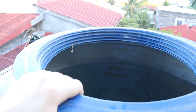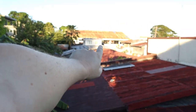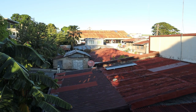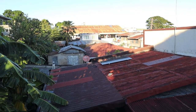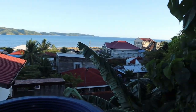Right, now here on top of the water tower, and over there a basketball tournament has started. So it's quite noisy in those gymnasiums, those big halls in the town center. We are directly in the town center here, and that's what you hear. And some karaoke as well in the neighborhood, somewhere over here.